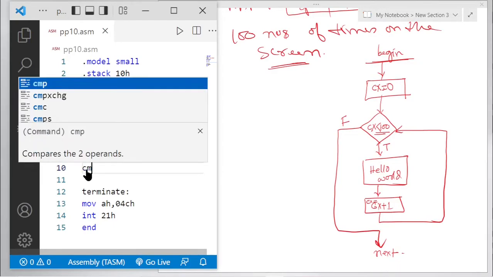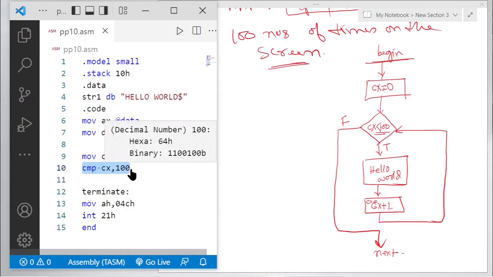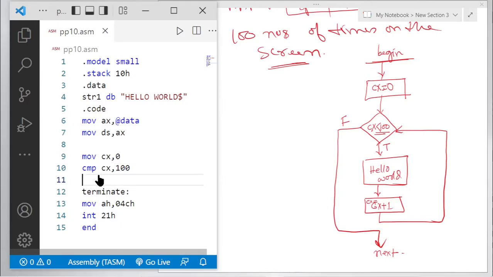So okay, for that reason, what we can do is we can compare. First thing is, blindly you can compare this thing with whatever the number that you want to compare. This number, actually, if it is 100, then you can write 100. Then what is next? How do we make use of the result of this compare instruction? If you remember from my previous video, now writing compare is not going to do anything on its own. So we also have to use this conditional jumping instruction to implement this branching, right?